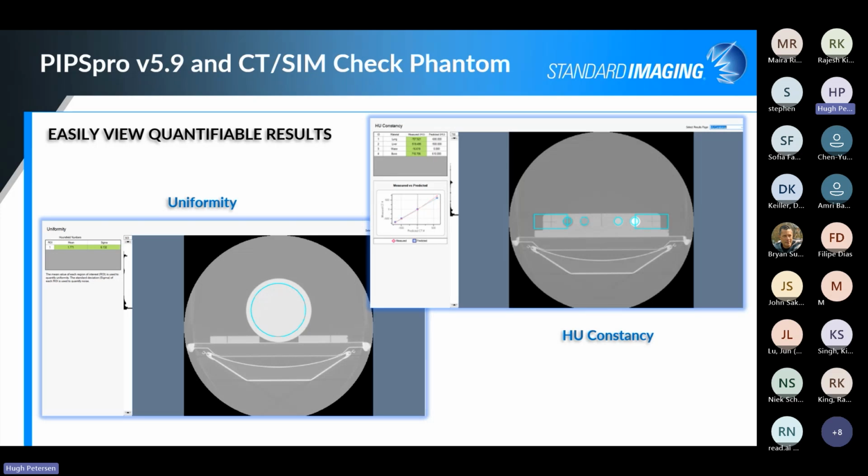Another being that Hounsfield constancy. So we've got, again, the 4 different materials, and those materials have a predicted Hounsfield number for density, and then the measured against that baseline, because every CT is a little different. So once you have that baseline set up, we compare back to the baseline just to check the measured results there. So it gives you output constancy for those densities, which are known versus predicted.